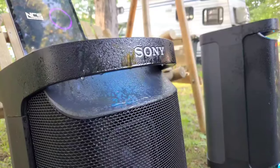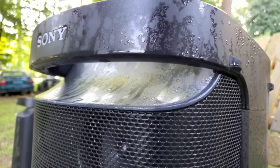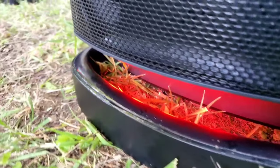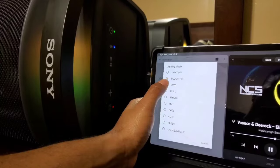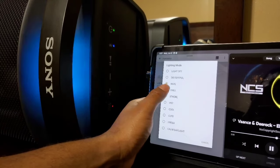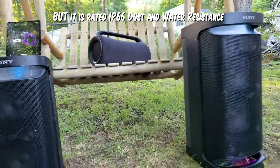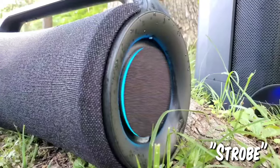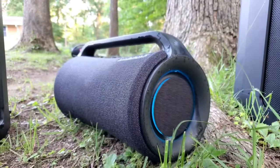The XP500 and 700 are rated IPX4, splash resistant, with RGB lights in the top and bottom handles that splash back onto the body and into your surroundings, creating a subtle but flashy light show that syncs to your music pretty well depending on what light mode you have it in. The XG500, not so much, because it only has one RGB per bass port, but when the light mode is set to delightful, you can see rolling shutter with your own eyes, which is pretty cool to see in person.